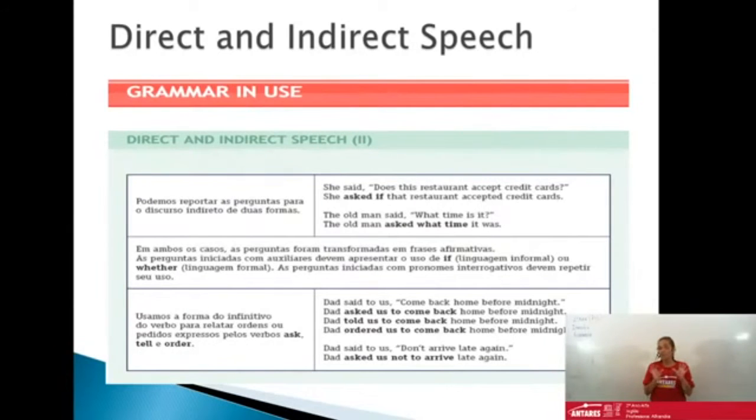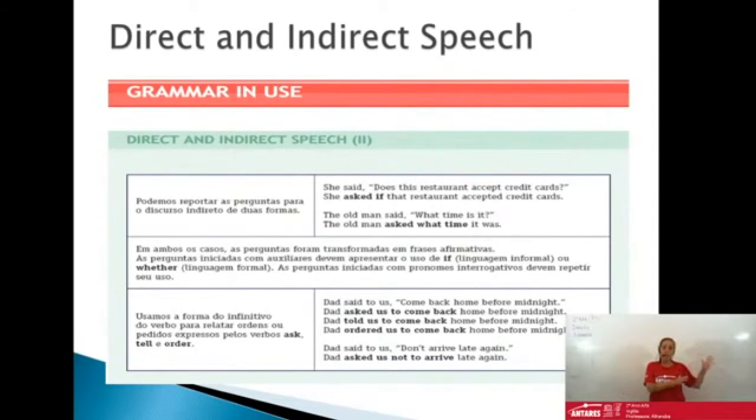Tell me if this is clear to you, because if it is not, we can take a moment to refresh your memory. But anyway, WH questions are questions that begin with an interrogative pronoun. What, when, where, how, who, how many. When you have a WH question, you have a full answer. You cannot answer with yes or no. If I say, what's your name? You have to give me that piece of information. If I ask you, how old are you? You have to answer with a precise piece of information. Okay? So these are WH questions.